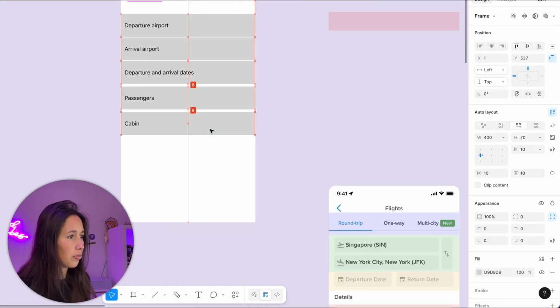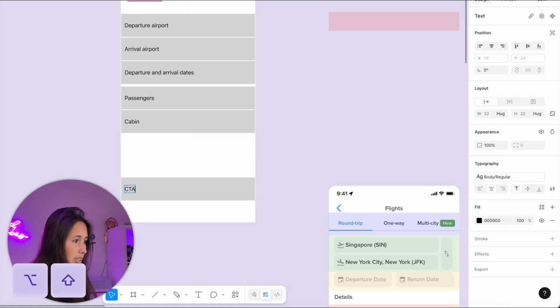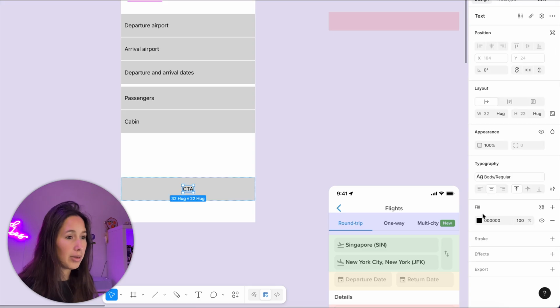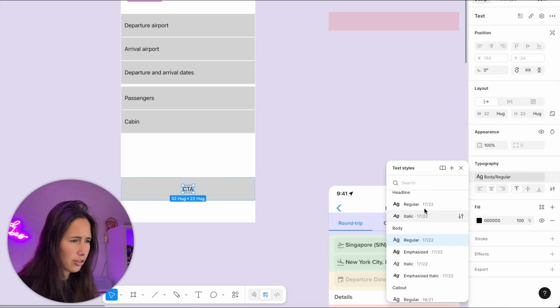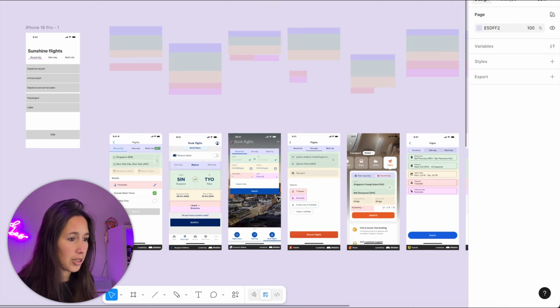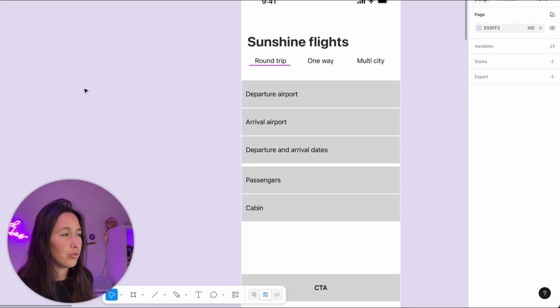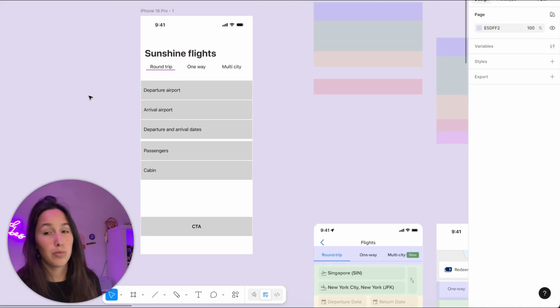And then at all of them, we have our CTA at the bottom. So we'll just bring that in and say CTA. And I'll put that in the middle. So CTA means call to action. And the reason I'm not writing search here is because maybe it's not search, maybe it's something else. Maybe it's search flights. So I don't wanna stick to copy too much. So keep it vague for your UX wireframes, especially at this kind of like really high level ones.